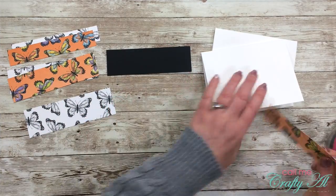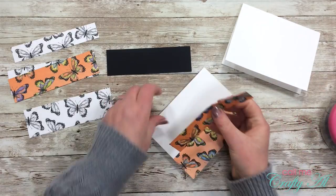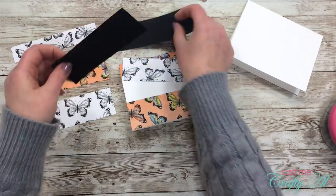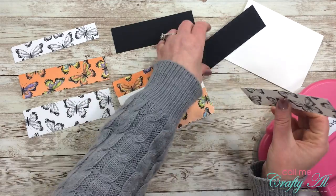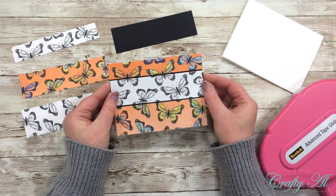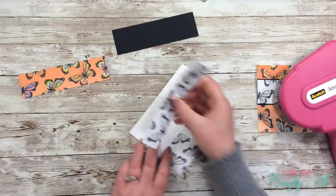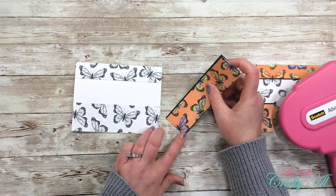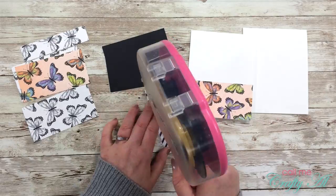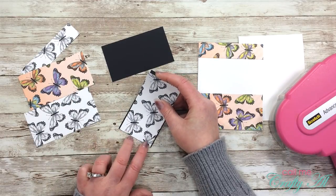Now let's start putting these together. Keeping the sets together, I start by adhering the bottom piece to the bottom of the card front, then skip up to the top piece. I then take the opposite pattern paper — in this case the black-and-white version — and mate that with the black cardstock strip. For now I'm not adhering the spotlight part yet, because later I'll be using foam tape. I repeated the same process for the portrait orientation cards and completed the remaining ones off-screen.